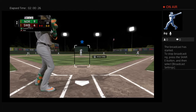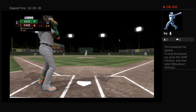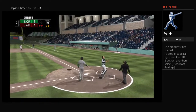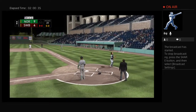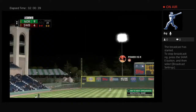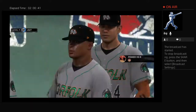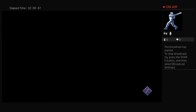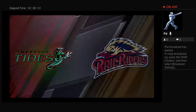So digging in now, Tyler Anthony coming off the clutch 2-run single his last time up. Popped him up. Higashioka waits on it, and that retires the side. So no runs, no hits, no errors, and no one left. 9-6, the final tally in this one. The Tides rode an important 6th inning to victory in this one. Tides, 9 runs, 12 hits.